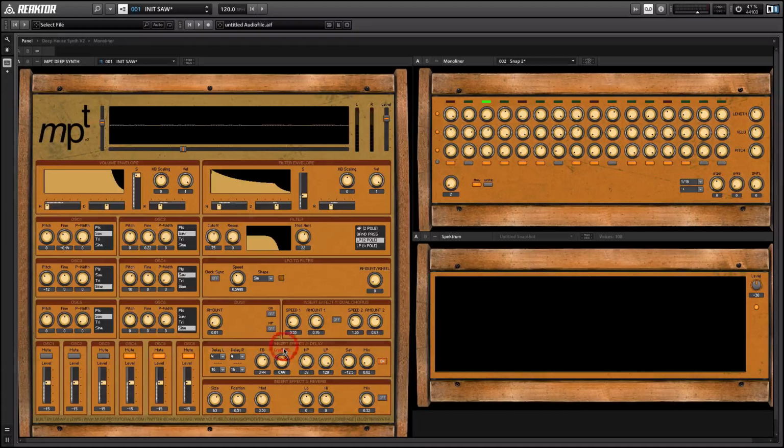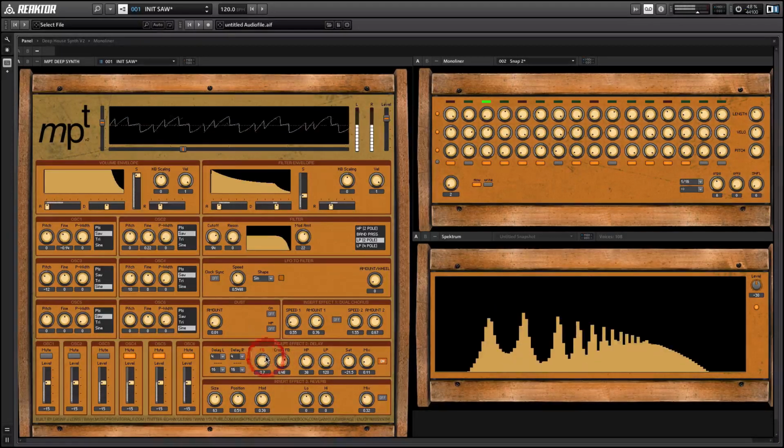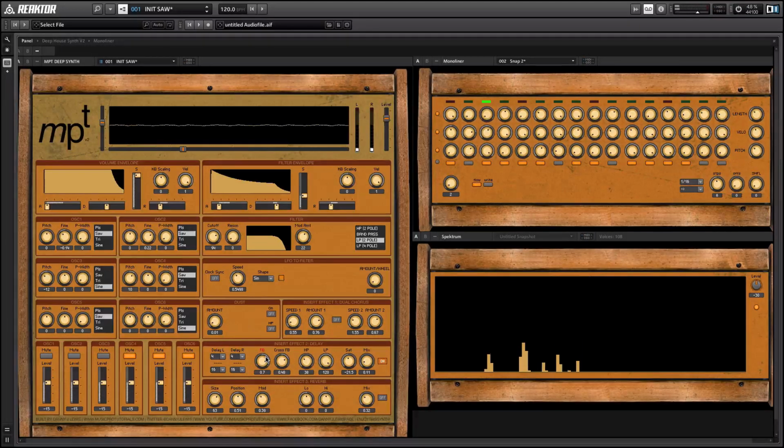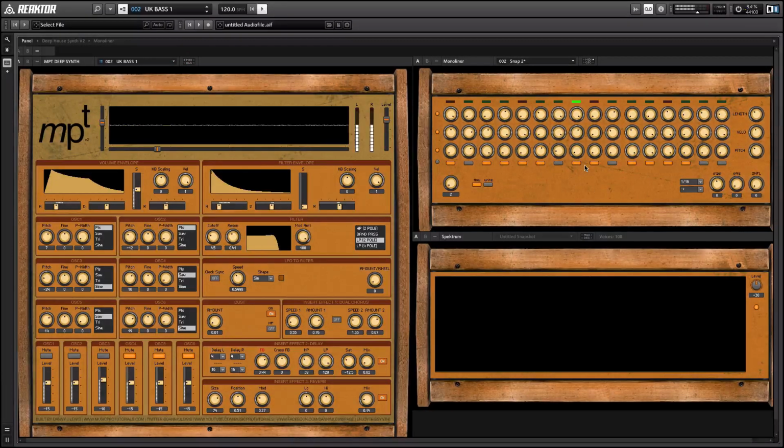This sounds great with a bit of cross feedback. Start to get that real kind of dubby. And this is great with the saturation too. You hear that? And I tell you what I'll do. Let's just drop in one of these bass sounds and just bring on that sequencer.